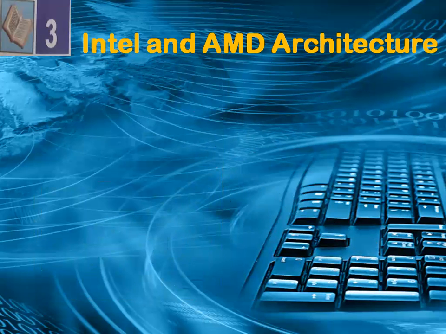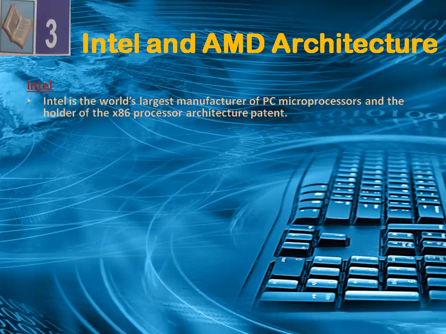Dear students, now it's Intel and AMD architecture. AMD stands for Advanced Micro Devices. Both are the primary manufacturers of processors. Intel and AMD both are primary manufacturers who developed the microprocessor for the computer system. So Intel and AMD are the famous architecture and manufacturers of processors. They make processors for desktop computers, laptops, notebooks, and mobile devices.